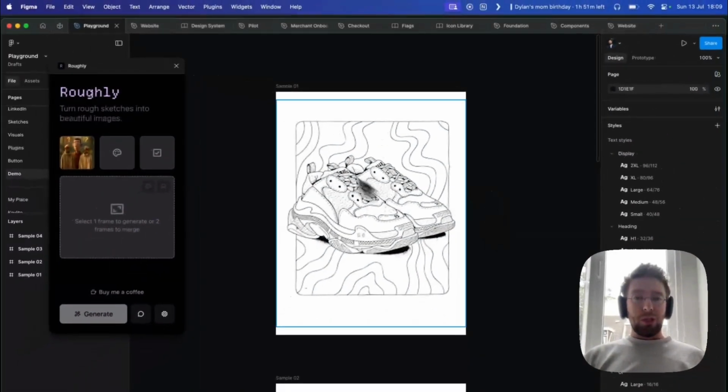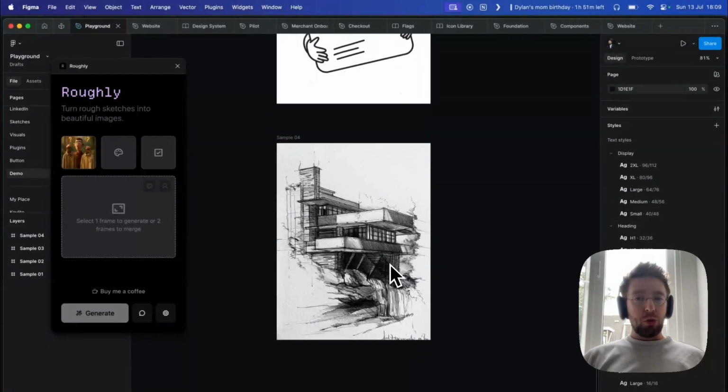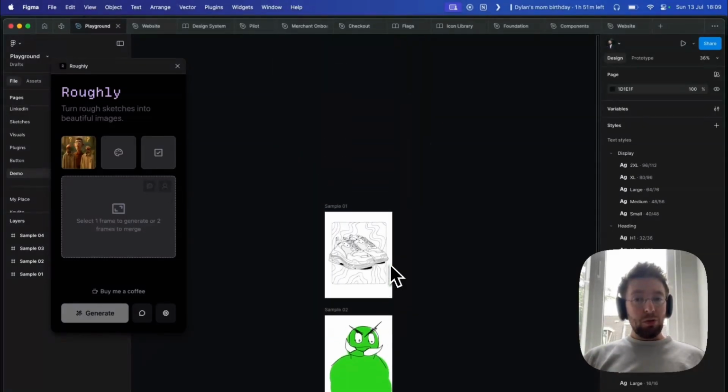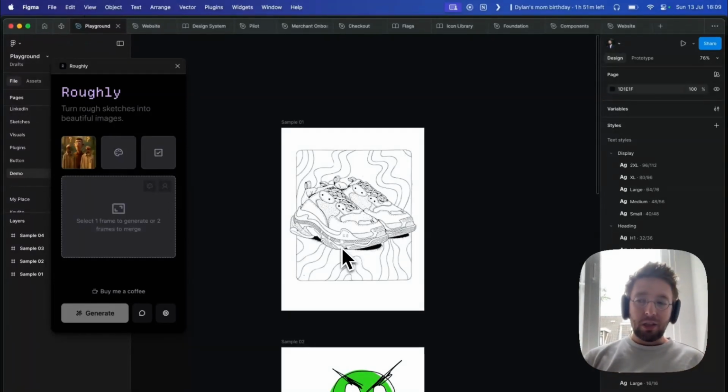So what I want to do as well is use 4 very different types of illustrations here to show you how Roughly can help you turn those images into a new style. And once you find the style that you like, help you create more images in the same series. It's supposed to help you create mood boards faster, iterate faster on illustrations you're using for your app, website, or book, and offer you a way to really have some fun with the frames and the designs that you've already built.